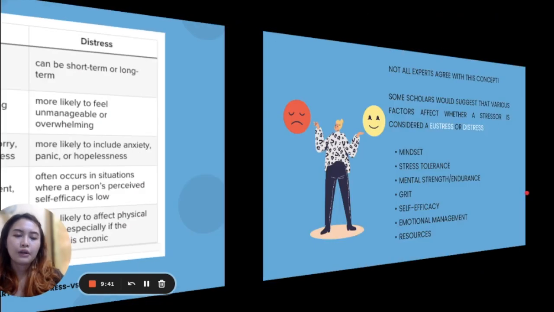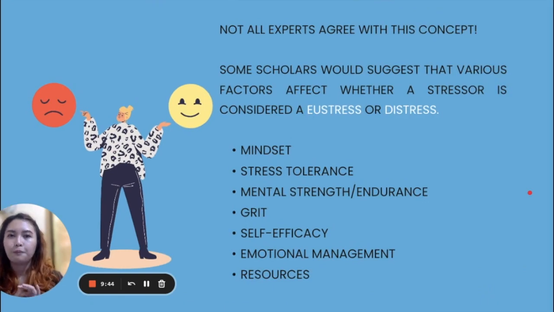But class, scholars don't agree on categorizing stress into two boxes. There are a lot of scholars or experts who disagree about this. They said, why would you categorize eustress and distress? A lot of variables come into play. Particularly, each person has different experiences, different socioeconomic status, different resources available, different personalities. So why would you categorize a certain activity as producing eustress compared to distress? That's what the experts said. Actually, there are a lot of variables that mix or affect each other. These are the few that I would say matter, also from the readings that I did from our material.